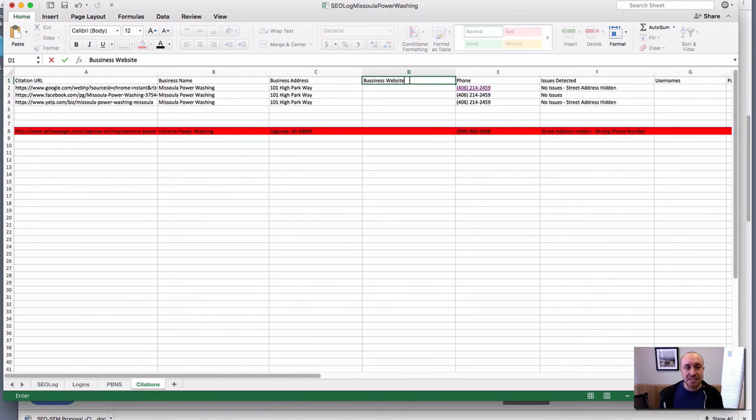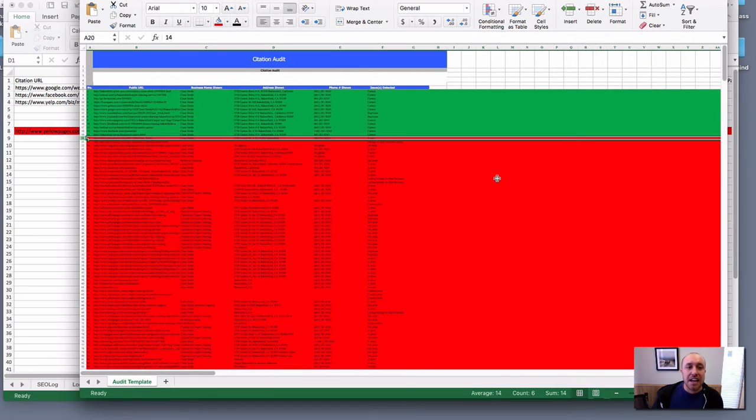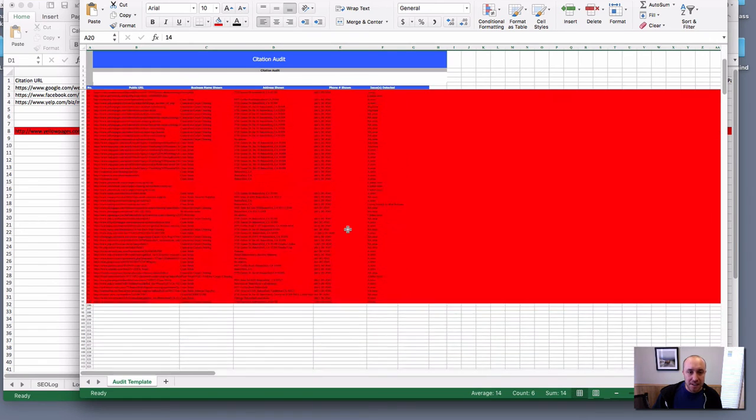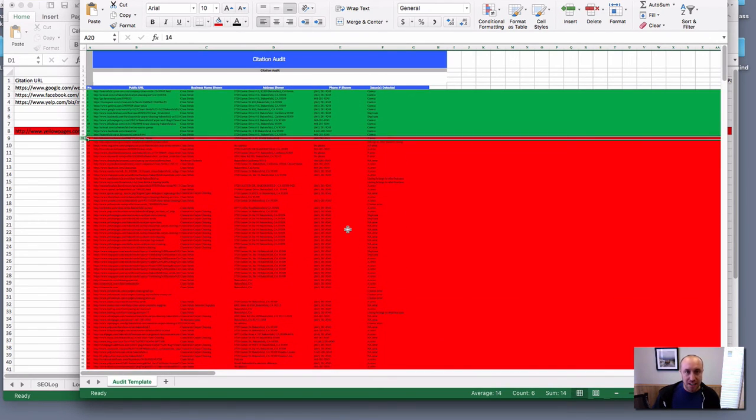But until you have your audit report with all green and no red, forget everything else, okay? Everything else needs to be set up and clean before you start getting into all the other crazy stuff that you read about on the internet, all right? So that's it. That's how you go through.